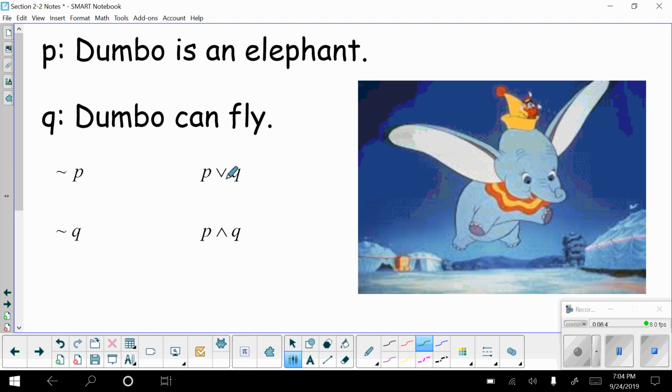Now remember, if I'm saying P is true and Q is true because of the movie, not P would be false because it has to have the opposite value. Not Q would also be false because it has to have the opposite value. P or Q, well, this is a true or true. I only needed one of them to be true to make the whole disjunction true. For P and Q, for a conjunction to be true, both parts do need to be true, which they are, so this is true.